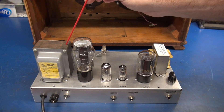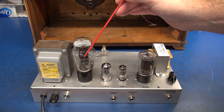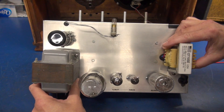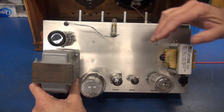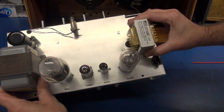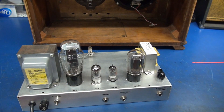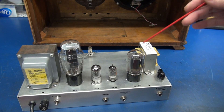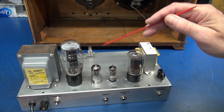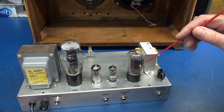The power transformer is a vintage Chicago Standard 8409, which is equivalent to a Hammond 273DZ. In front of the power transformer I have a dual 32 microfarad capacitor at 500 volts — you can buy these through amplifyparts.com. The output transformer is an OT10SE, sold by Musical.Mat on eBay for about $30. This amp runs at 450 volts plate, so I had to use a 5U4 to keep that voltage at 450 or less. Since my filter cap is only rated at 500 volts, I did not dare solid state rectify this amp.